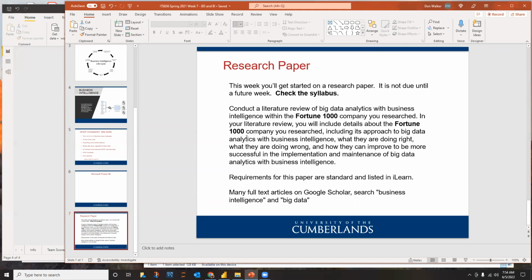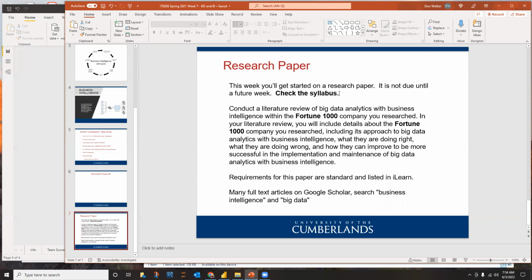So that's the paper you're going to write, but it's not due this week. Remember, there's nothing due in week 6. Check the syllabus for when this business intelligence paper is due. I did want to point out it's typical literature review format. You can approach organization however it makes sense, but make sure that you are methodically covering the instructions and that your headings show what you're doing.